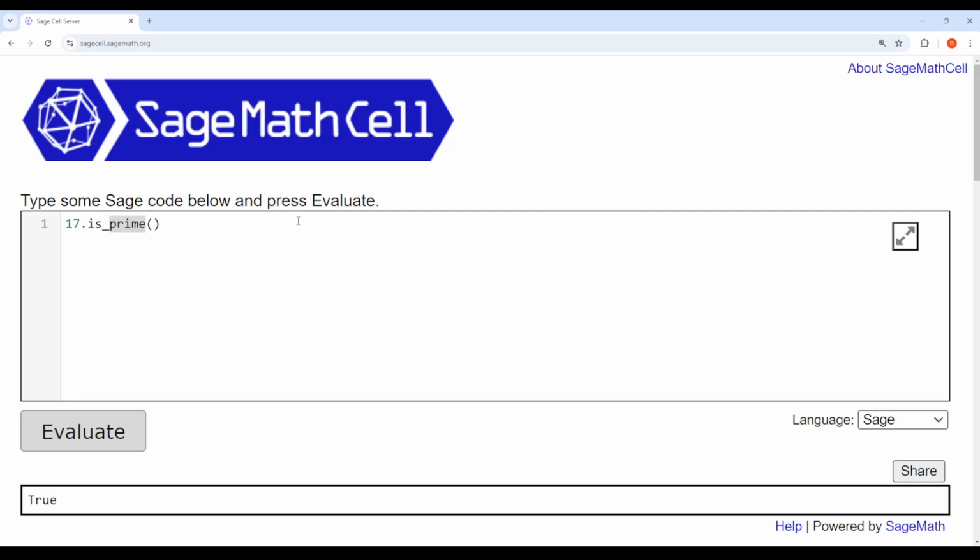So is_prime true? If we go to 12, it'll say false. Great. So we can factor and we can check if something is prime. And actually, if we factor and there's only one factor that shows up, then it's clearly prime. So they're somewhat related.